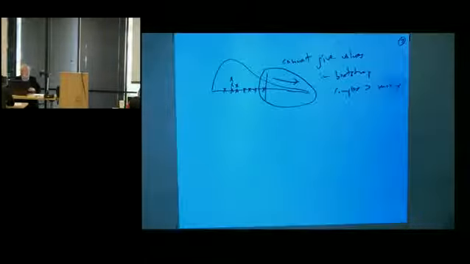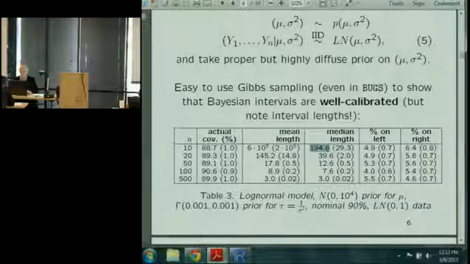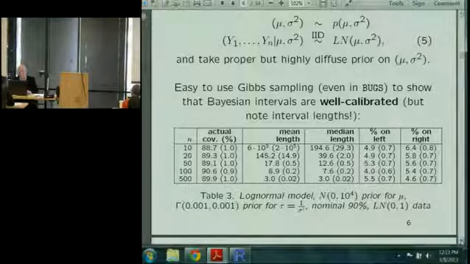And the result is that when you do Bayesian inference, you get intervals that are correctly calibrated, but the mean length is enormous. Even the median length is enormous here because the mean became so much bigger because every now and then you get a really, really big observation from the log normal. And look, it does a pretty good job of balancing it, 90% in the middle and about 5% in each tail. So this is a Bayesian solution to this problem, but the only way we can solve it is we have to guess somehow. It's like the game with the Wizard of Oz. We have to guess that the wizard is generating log normal data behind the green curtain, and then we'll get the right answer.